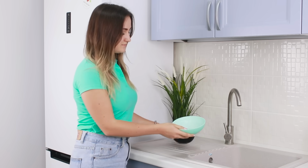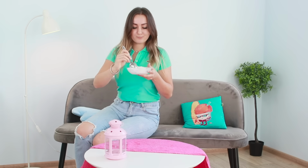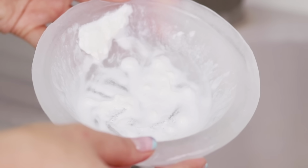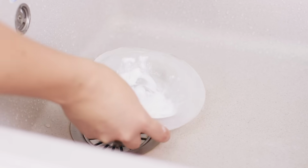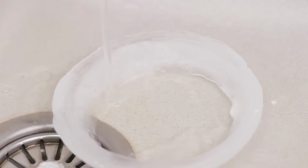When the water freezes, separate the plates. Do it carefully so that the ice does not crack. You got a perfect ice cream plate. The ice cream does not melt, and it is much easier to wash such a plate than the usual one. To be more precise, there is no need to wash it. Just put the empty plate in the sink and wait for the ice to melt. Beautiful!